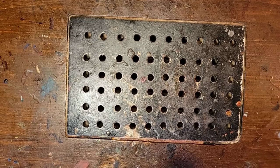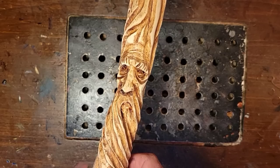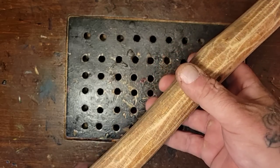When you use those sanders, turn your Dremels down, or you're afraid of your Dremel. So here it is, here's the walking stick done. That's actually in the store for the lady, if she sells it or not, I don't know.